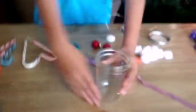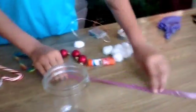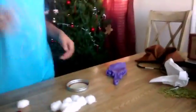Okay, so what you're going to be needing for this DIY is a jar, a ribbon, this from Sweet Factory, yeah, because we like sweets, and scissors. Actually, you don't need scissors. This.